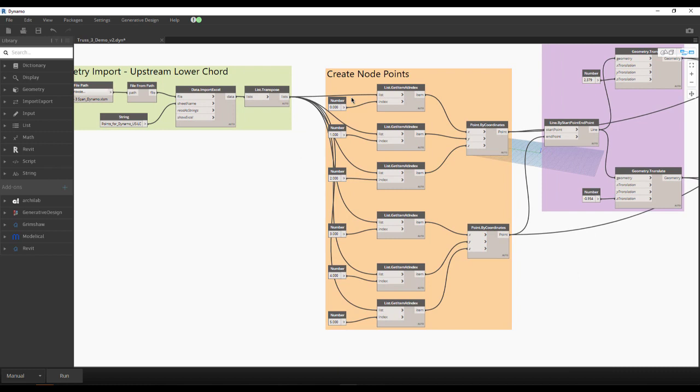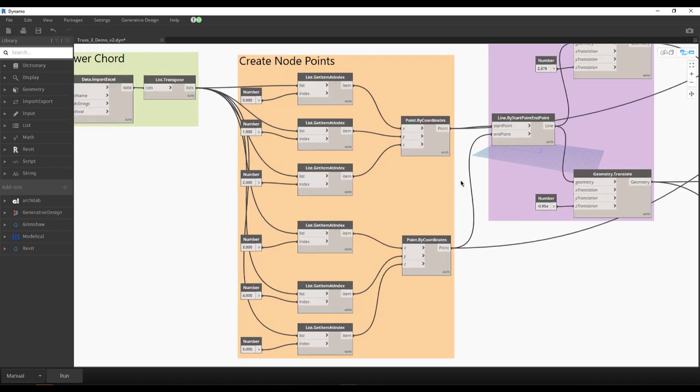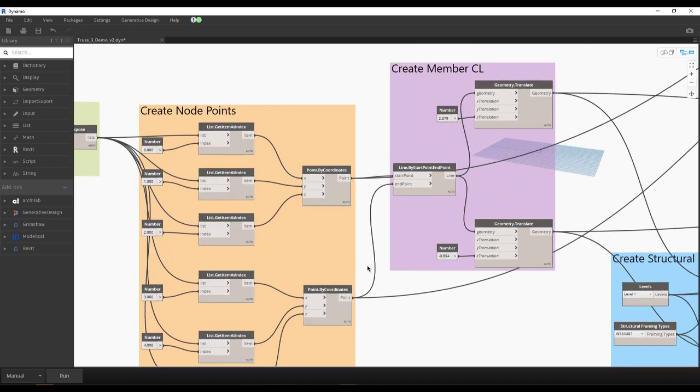Now we're going to take each one of these points here, our geometry, and we're getting them all at our node points, right? That's our important part for our truss geometry. We are pulling that in and creating each one of those rows, or each one of those columns, I should say, parsing that out and creating our points. Okay, so now we're creating XYZ coordinate points that we're using as a starting point here for our script.